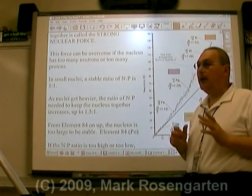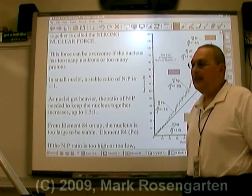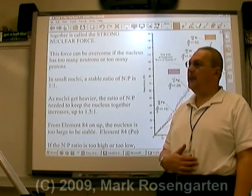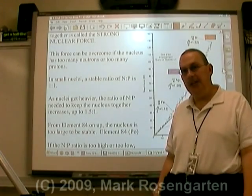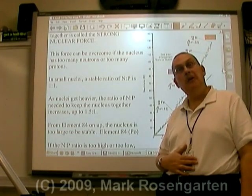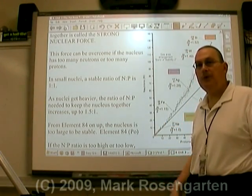The reason why some atoms are radioactive and give off particles is very similar to the reason why some people throw up. Generally, you're going to throw up if you've stuffed your stomach full of too much stuff - like eating a whole pizza. You're feeling a little unstable, so you become more stable by burping stuff out. Radioactivity is basically atomic vomit - it's what an atom belches out to make itself more stable.